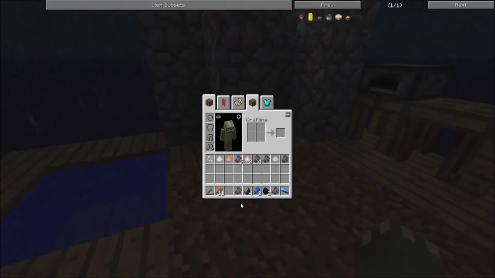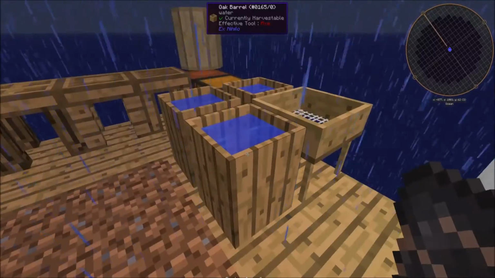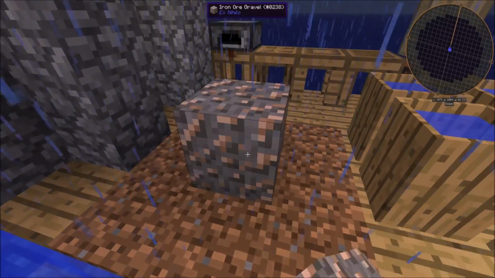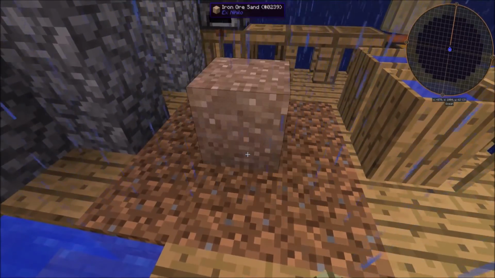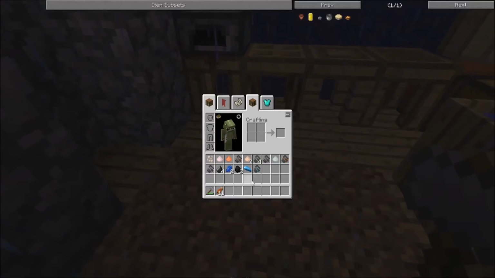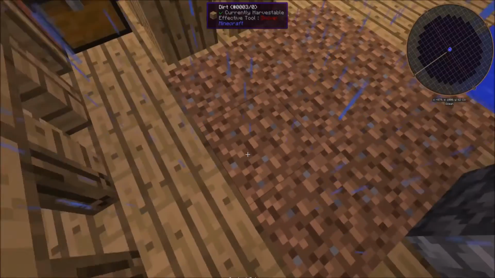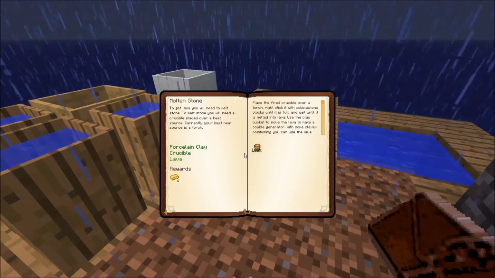Ah, here we go. So, I can finally show you now. If you do it with gravel, you can get broken ore. You can turn it into gravel, place it down, break it, then you get 4 to 5 crushed ore. You can turn that into sand. Then you can get 4 to 5 of this. You can turn it into an iron ore dust, and that will give you a single iron. And I think that just completed the entire quest line of that bit.